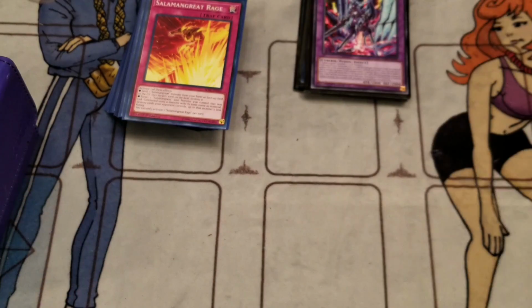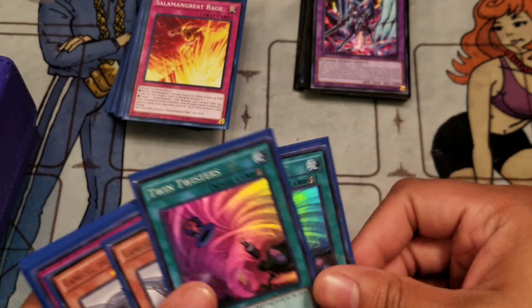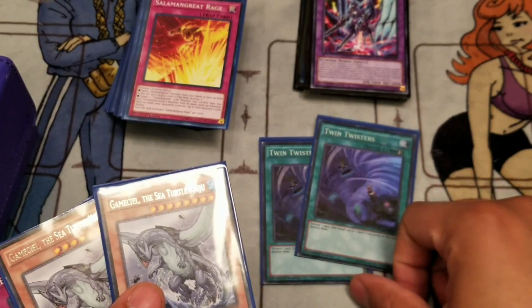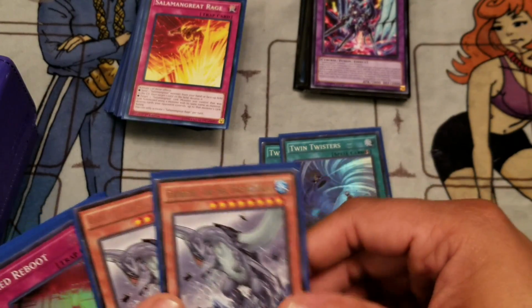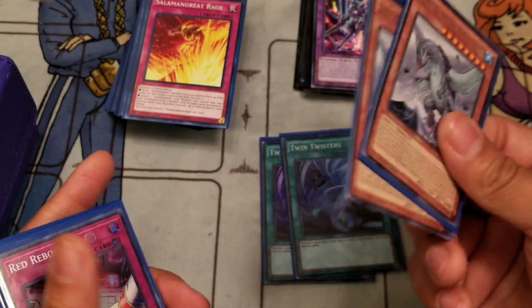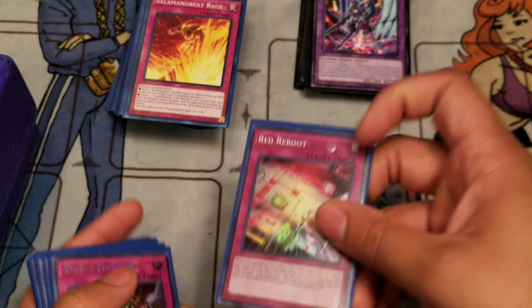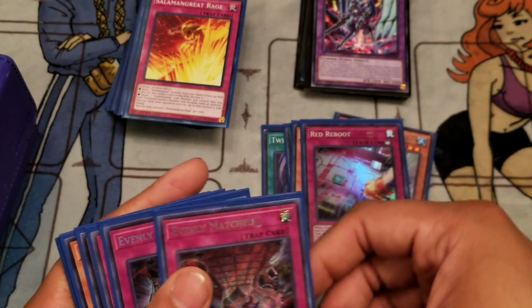And yeah. Now for my side deck, this probably be the biggest thing I change in my personal opinion. I kind of really didn't have a side deck. 2 Twin Twisters. Liked it. Never used them, but it was there because when I did side them, I didn't draw them. 2 Gamma Seals for the Sky Striker matchup. This is something you definitely need because that's one of the best decks that can beat this deck. 1 Red Reboot for Altergeist if I would have ran into it. Yeah, that didn't happen at all.